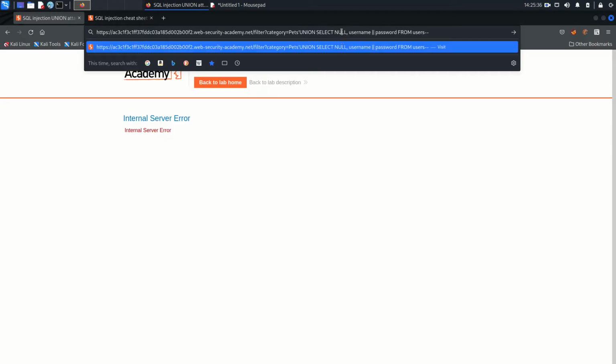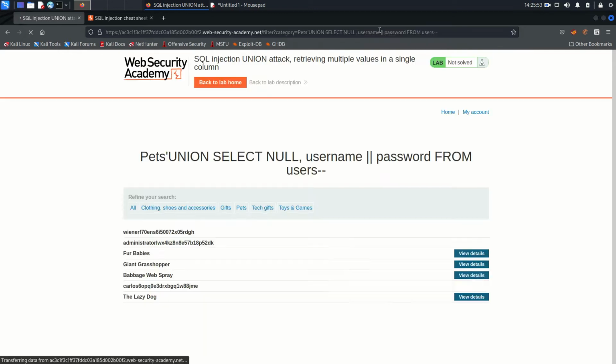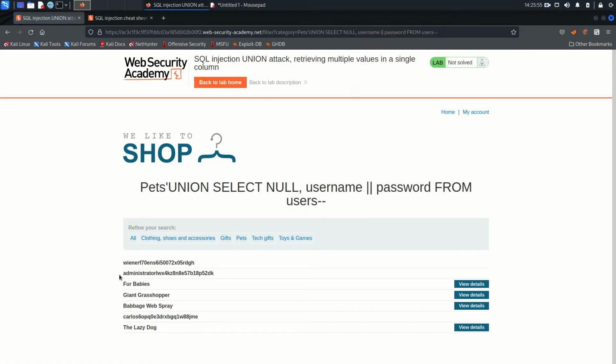So now this null is the first column, whose data type is not a string, and this will act as a single column, and within the single column we are retrieving two columns' information using this concatenation sign. So now hit enter, and as you can see, we got usernames and passwords.